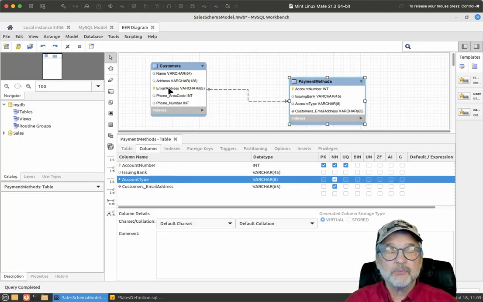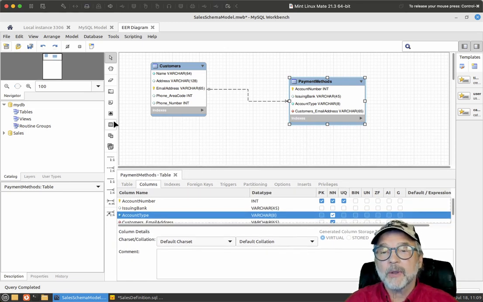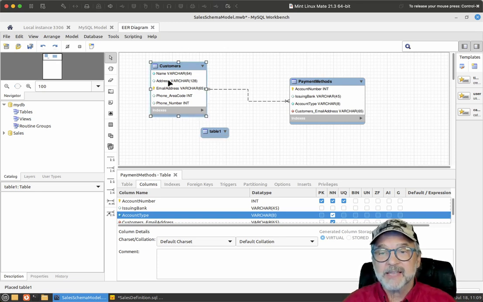Okay, so what are some of the other things that we can do in our diagram? Well, as I mentioned, we could have multiple people at the same address, so maybe we might want to create an address entity right here. If 10 people live at the same house and all our customers, are we wasting a lot of space if we have the same address in every single customer?